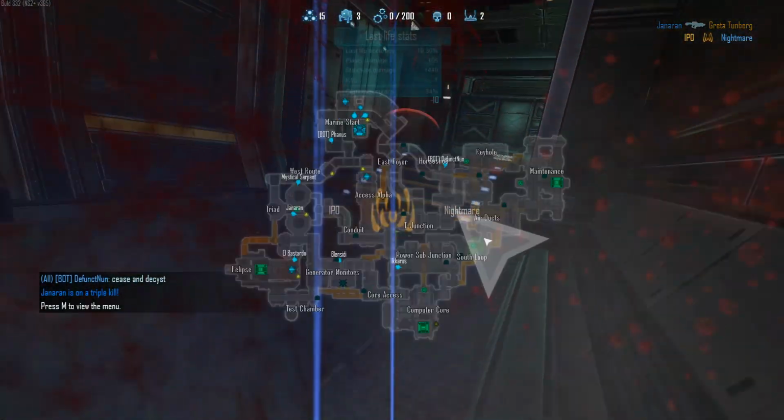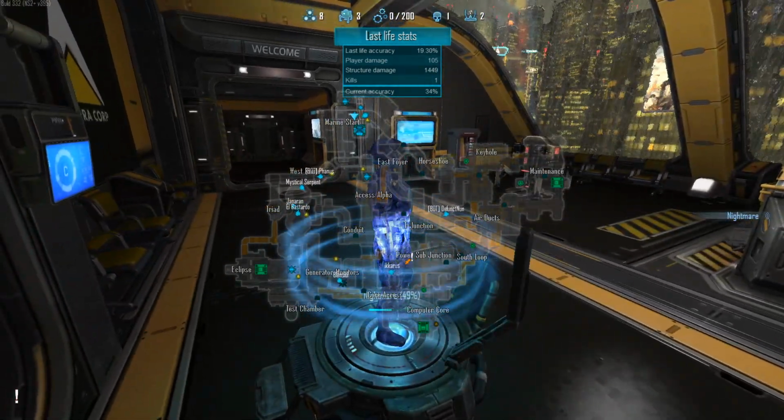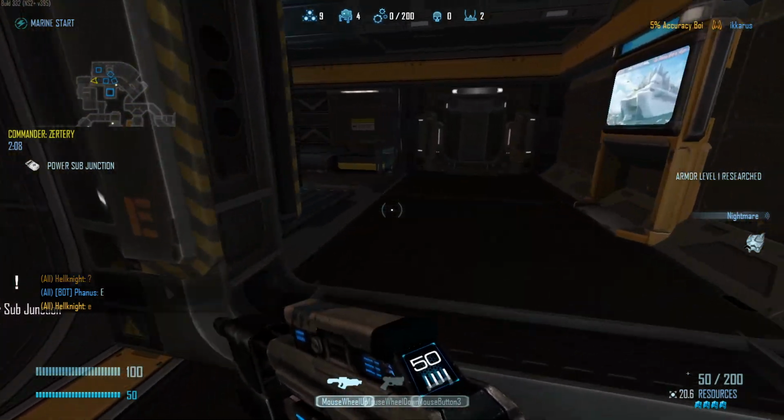Need a medkit. Stop. Icarus. Guys, South Loop is really low, it's resting, go kill that side. Block all the reds when you do that.